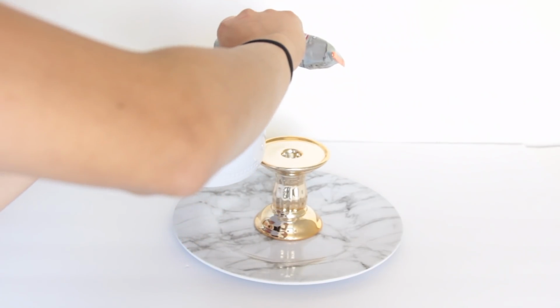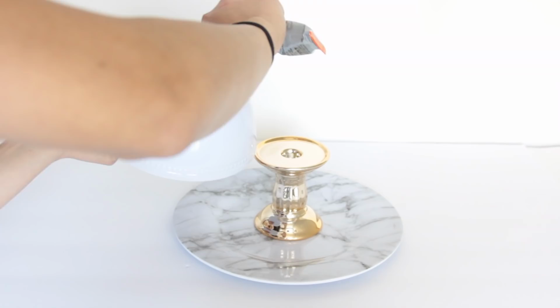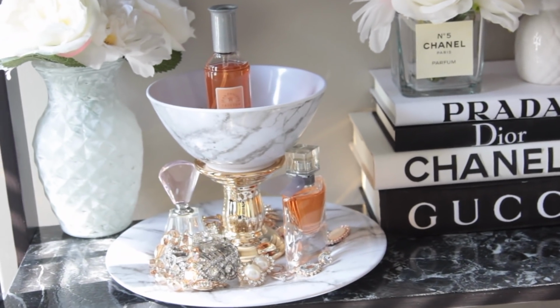You want to put the glue directly on the bottom of the bowl and not on top of the candle pillar, because the bottom of the bowl is smaller than the top of the candle pillar, so you might end up putting glue where you don't necessarily need it. So just put it on the bottom of the bowl directly.